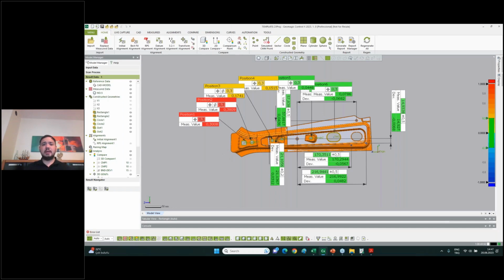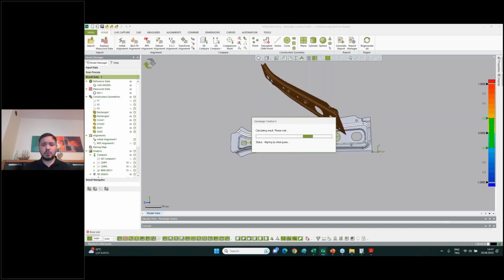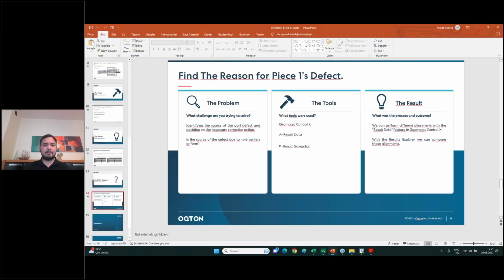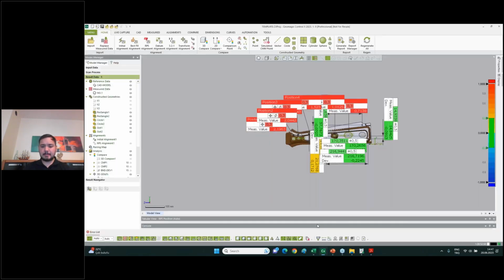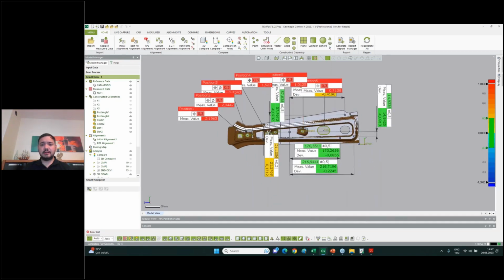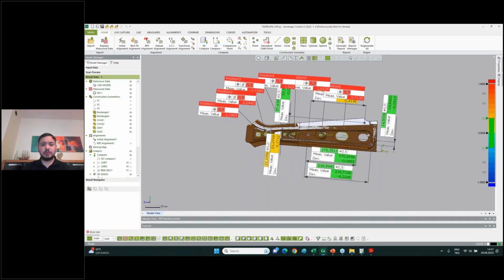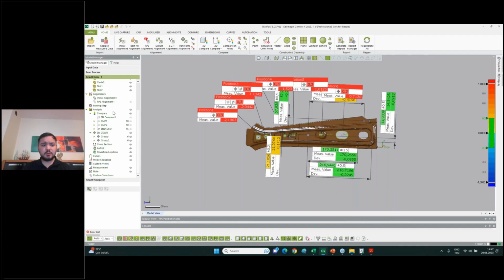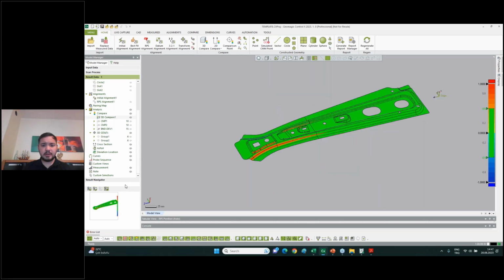It gave us the inspection of number 1. It completed the inspection and created the inspection of all the parts of number 1. So as we talked about before, let's go back and apply the viewpoint of the 3D compare.